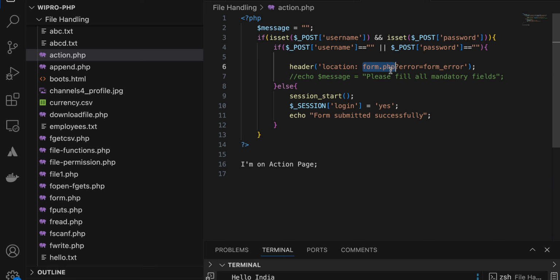Form.php, and also passing one variable as a parameter in the URL, error equal to form error, right? Once it reaches here, it will see GET is set, error is set. It will get that something is coming, and in the URL there is an error. Then I'm generating a message. Previously the message was blank. Now I'm generating a message, and if the message is not blank, I'm showing the message. Clear, guys?